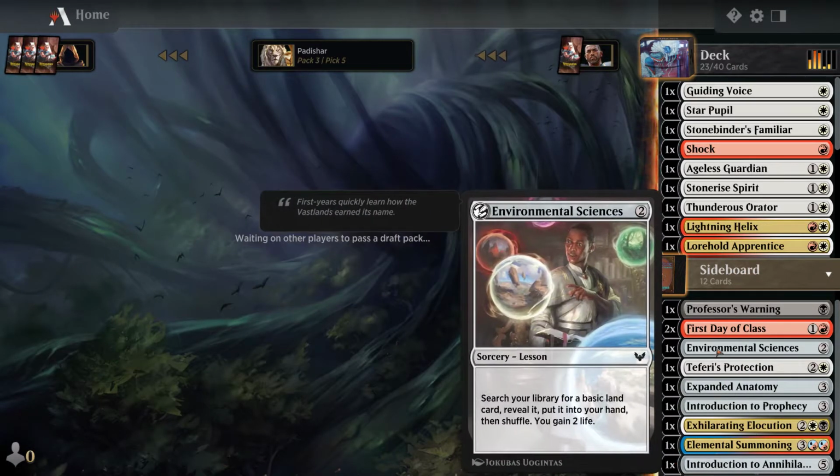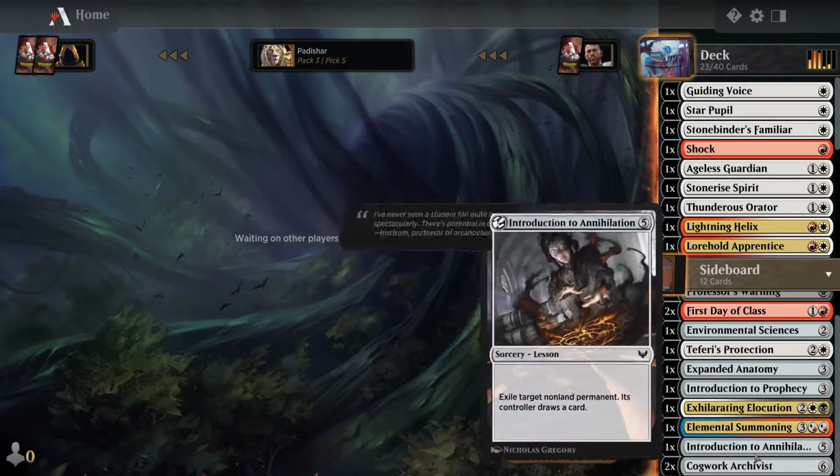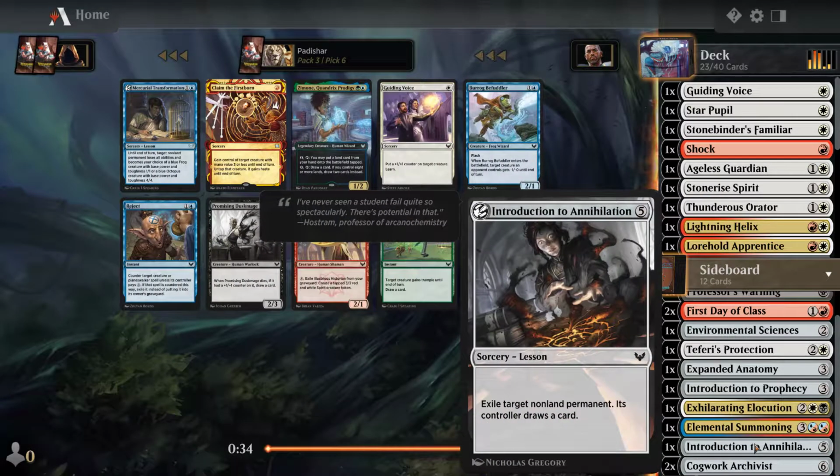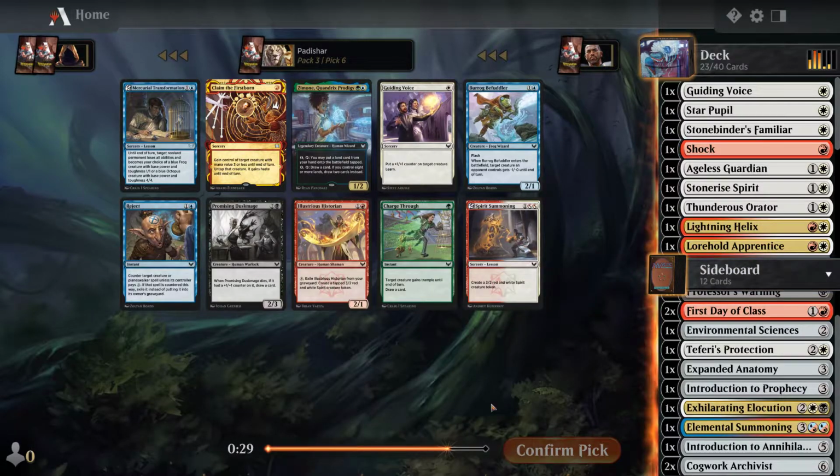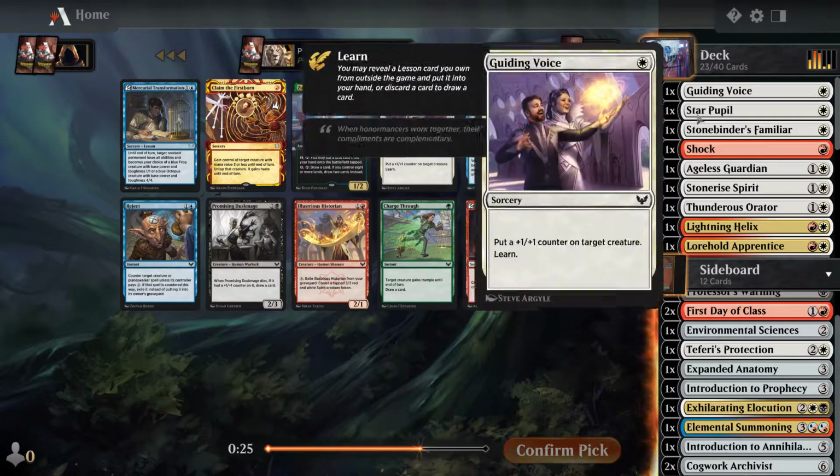So lessons are the sciences, anatomy, the prophecy, and the annihilation. So the good colors ones. And then one that creates a token, and there's another that creates a token. There's also an Illustrator's Historian and another Guiding Voice.